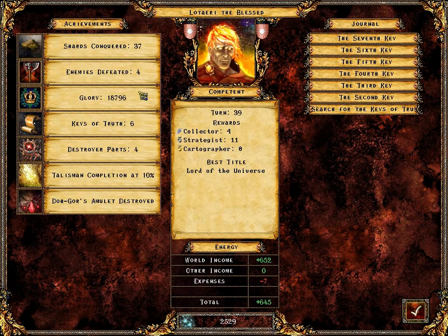We've discovered 6 keys of truth. We need 1 more, which I think will be on one of these 2 shards when we invade it. We have 4 destroyer parts. We are not talking with Urdu anymore because I don't want to destroy the actual remainder of the parts that whatchamacallit gave us at the moment. And speaking of destroying, we destroyed Dorgor's amulet.